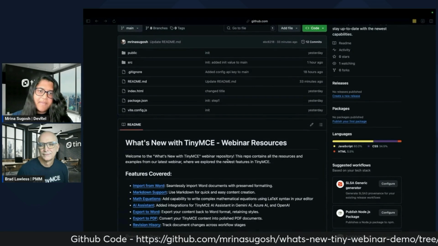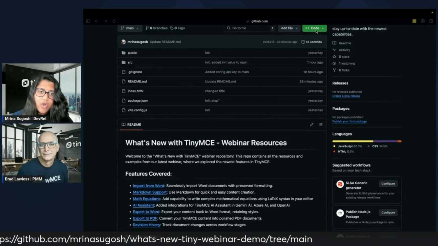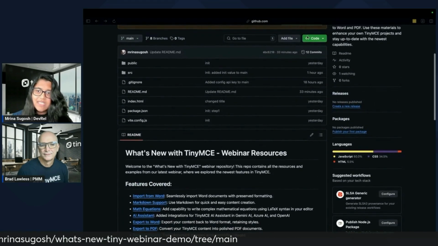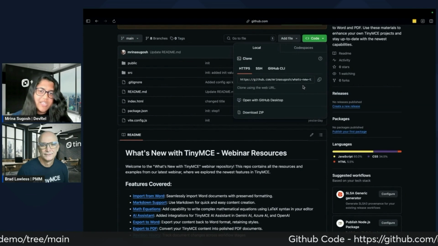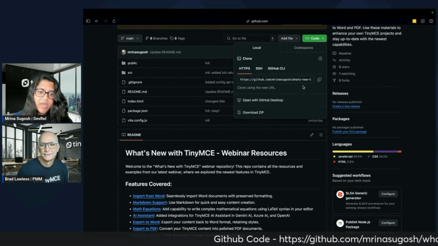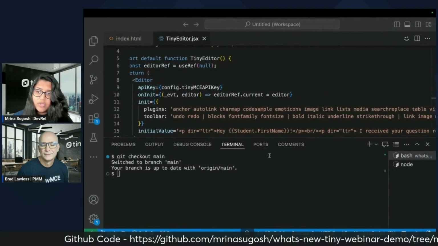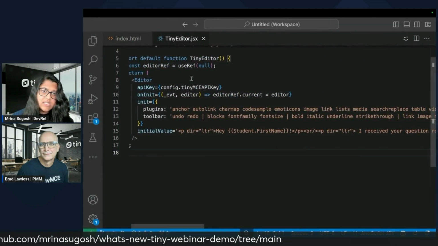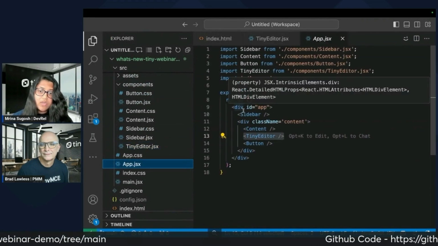This is the code base that I have set up for you guys, and it's called What's New with TinyMCE. All you have to do is simply clone, just like you'd clone any other GitHub repo, and you should be ready to get started. Once you clone the code, what you're going to be seeing is a very simple React application with composable components.